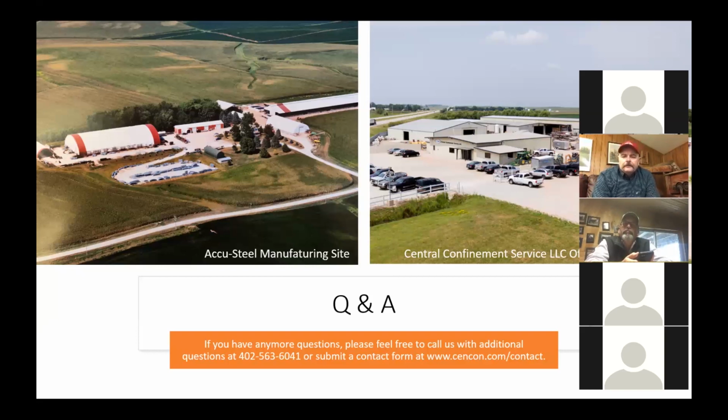So the airflow in a properly designed building with two sets of eaves and a center ridge vent will really perform well in some of the toughest environmental conditions. And the toughest condition we have for cattle in the Midwest is heat and humidity. It's not the cold. It's not winter conditions. Winter conditions can be brutal during that blizzard, but really, if you give cattle access to a dry place to lay down, you keep their hide dry, and you've got access to good water and good feed, cattle can take a tremendous amount of cold.